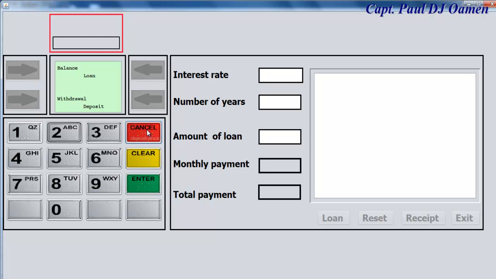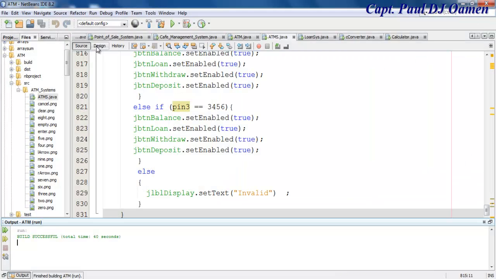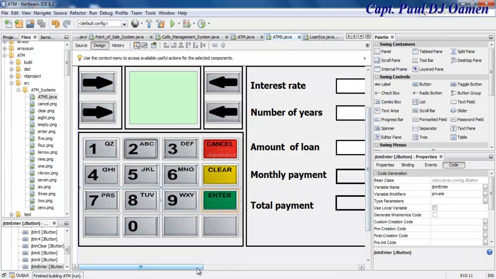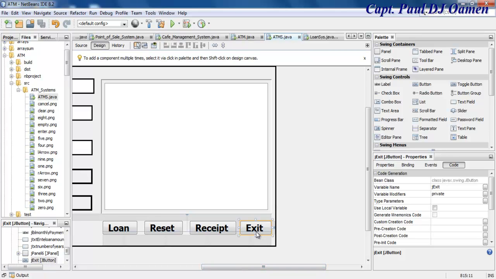Clear. What about cancel? Should cancel be just to exit the whole system, or maybe cancel should just lock down everything? Okay, cancel can also be exit, so that means you don't want to proceed and you log off.